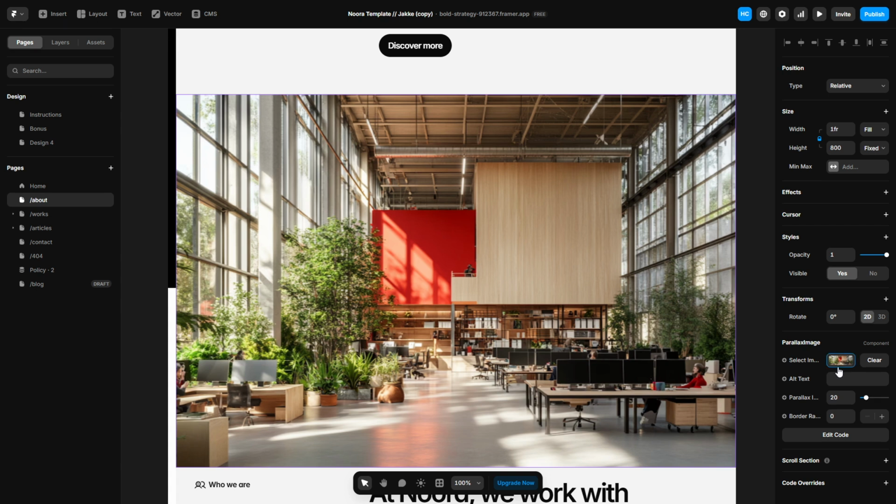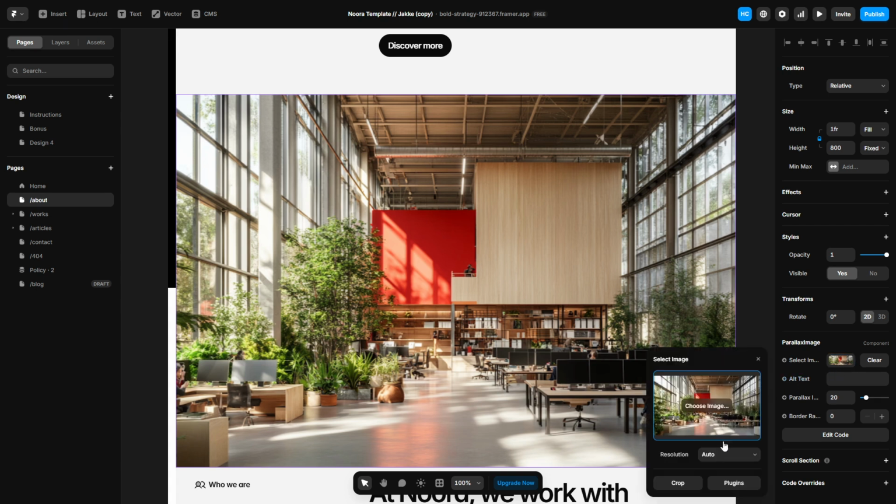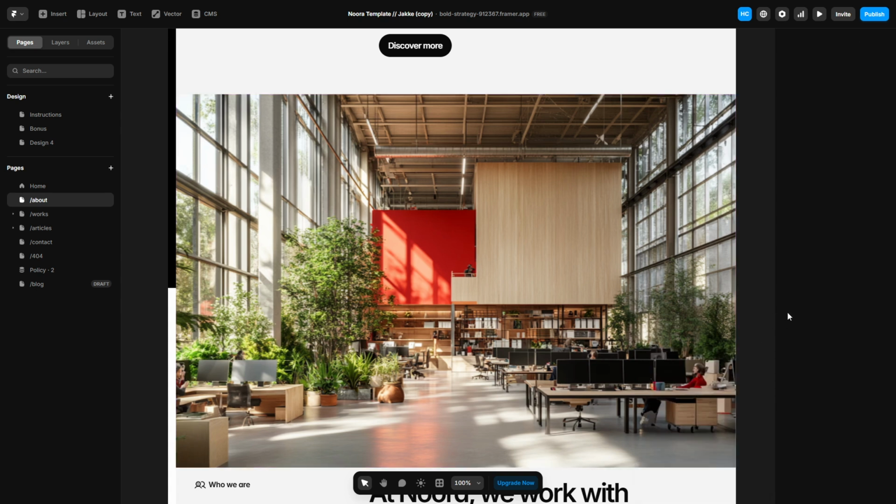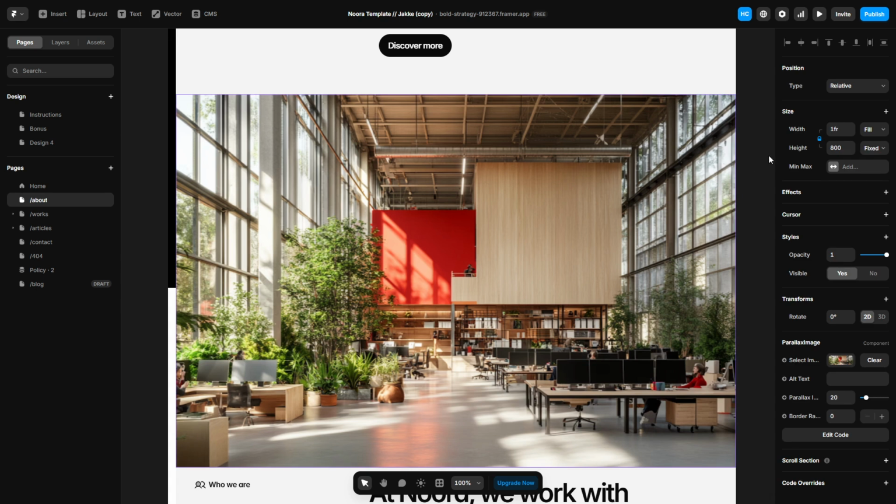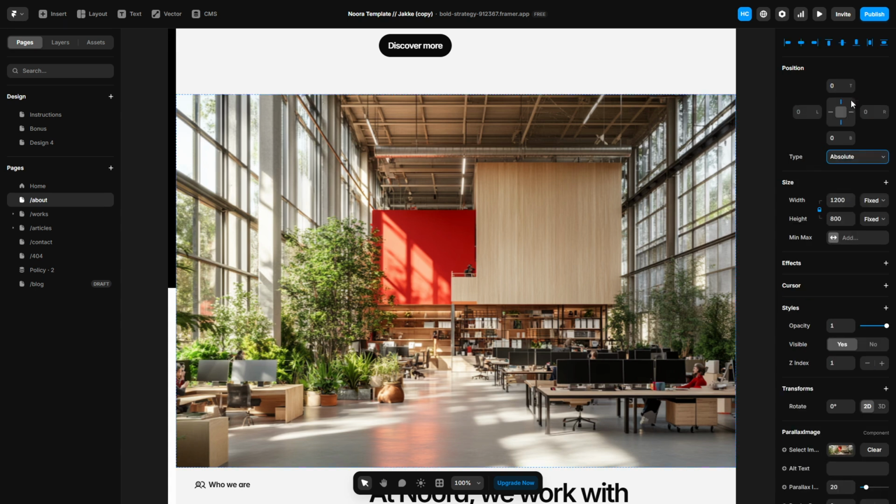Once you've made your choice and added the background, you might want your selected element fully covered by the background. In that case, proceed to set the element's positioning to absolute. You can do this by clicking the pins icon to adjust the settings on all four sides, left, top, right, and bottom, to 0.